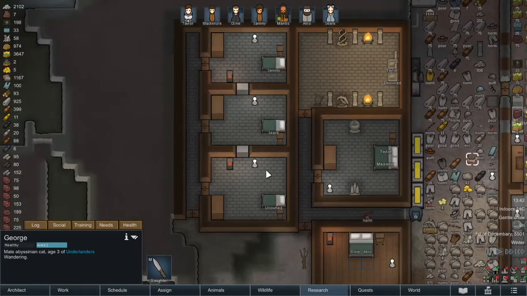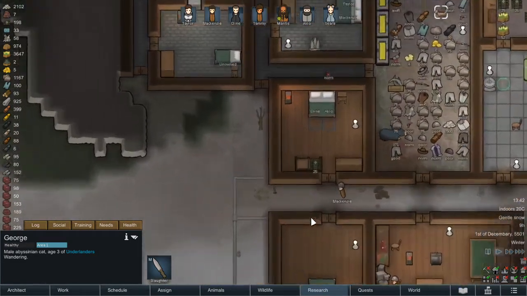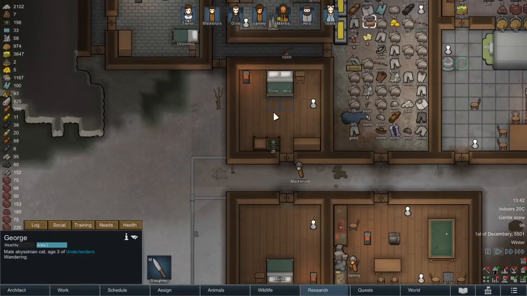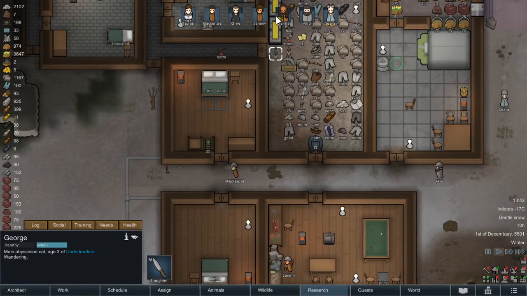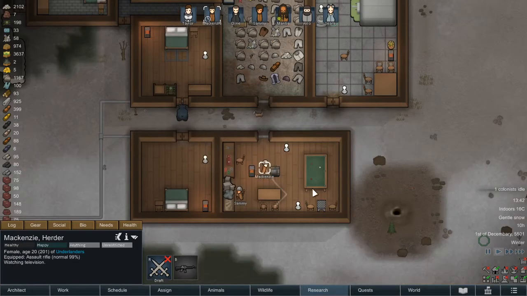As you can see, I've added a bunch of new bedrooms because we do have a bunch of new people. Most of the bedrooms are full. We have 4, 5, 6, 7 people in total. I love that I had to count that. One colonist idle. Alright, Mackenzie is idle.